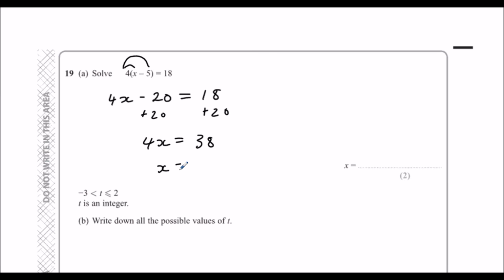So to get x by itself, we're going to divide both sides by 4. So divide 4x by 4. That will give me x. Divide 38 by 4, which isn't a whole number answer. So if we just simplify this, so half the top, half the bottom, 19 over 2 is a perfectly good answer. We could give 19 over 2 as our answer, or if you wanted to write 9.5, you could also give that as your answer. Either one of those is absolutely fine.